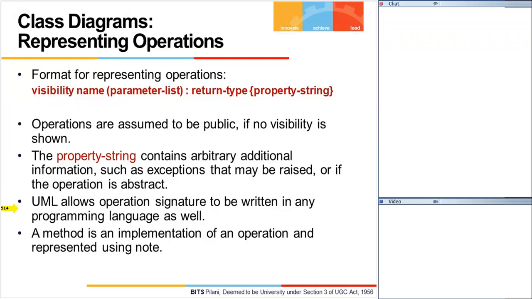I repeat, the signatures of the methods that you write in the UML class diagram can as well be the signatures as per any particular programming language, provided you and the person who's going to write the code understand the same programming language, right? So this liberty is given when you describe the methods in the class diagram, assuming that both the designer, the analyst, and the person who would be doing the coding understand the same programming language. Okay, fine. I think this was it for the notations for the operations.